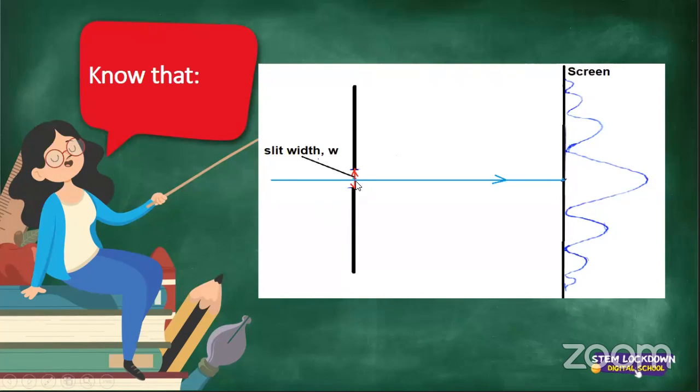But here, what is diffraction? Diffraction is a spreading out of light into secondary wavelets. So you can see that in here, light is spreading into secondary wavelets. This was the main wave. Now, as it was moving through the small opening, it starts to spread out into secondary wavelets.